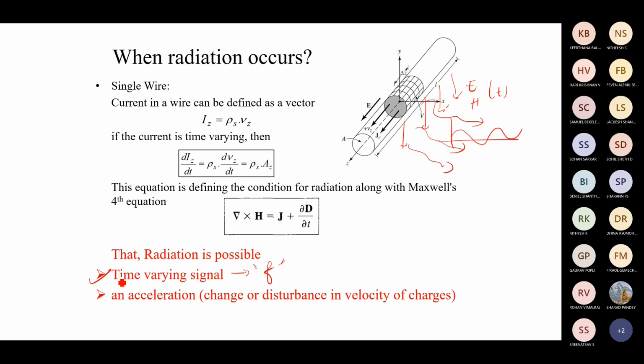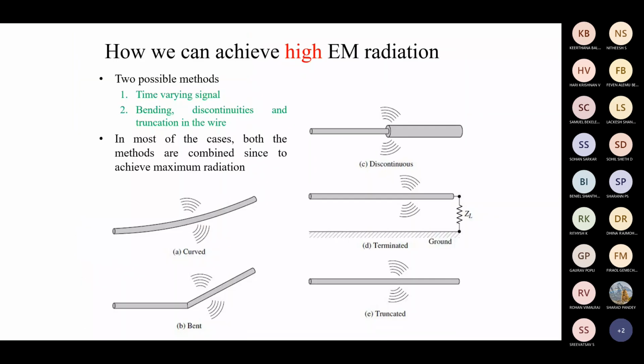Alternatively, we can generate that by means of the charges or the current, that is, by means of bending it. Instead of the wire in a straight manner, if you make it zigzag or in different directions, then along the space, along the z direction, you can see that the current actually gets changed, and because of this change in current, the production of radiation, or electromagnetic radiation, becomes possible. And that is what people used to say.